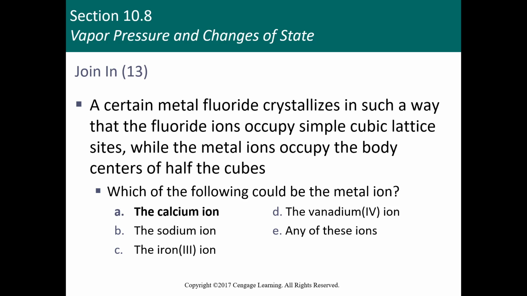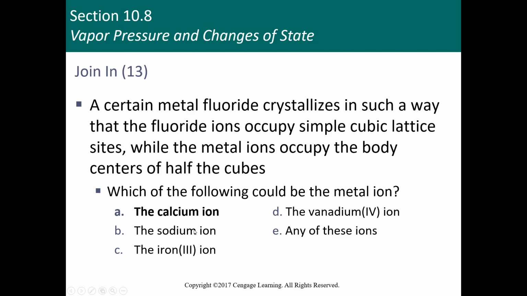So that means that you have half a calcium every unit cell. Okay, so that means we actually have 1 calcium for every 2 fluorides. Sorry, we didn't know it was calcium, I just jumped to the end. You have 1 metal ion for every 2 fluorides. Fluoride has a -1 charge. That means we need to counter a -2 charge for the 2 fluorides. Now, that means that we would need something with a 2+ charge.